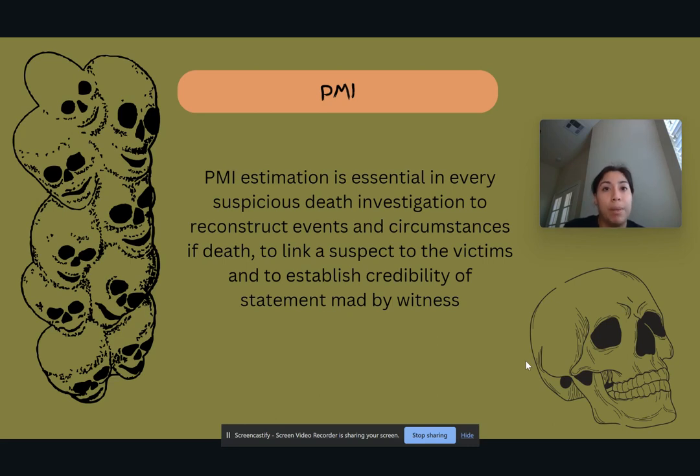To determine PMI by using entomological evidence, there are two ways. The first one is to determine the stage of insect succession or life cycle of arthropod species found on the body. The second way is to determine the stage of development of the oldest maggot, which helps find a close approximation of PMI. Insects typically start laying eggs right after death. It may take a few minutes or about an hour. There are many factors that can affect determining PMI.